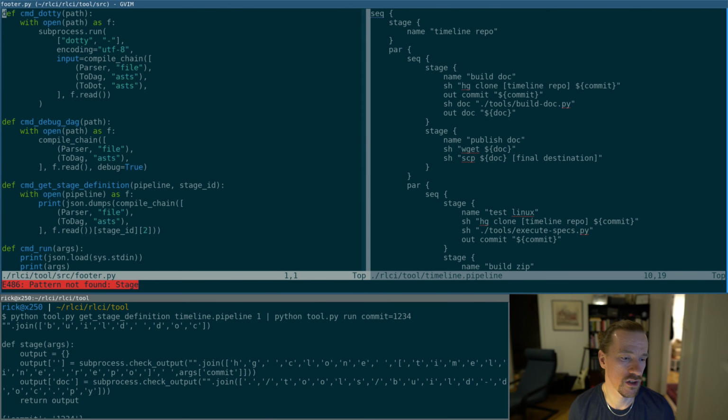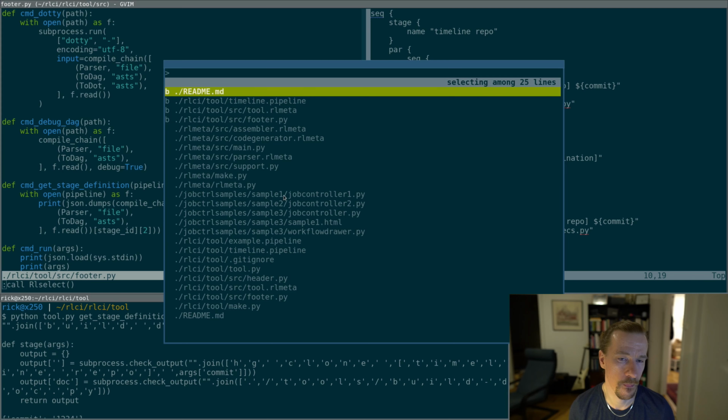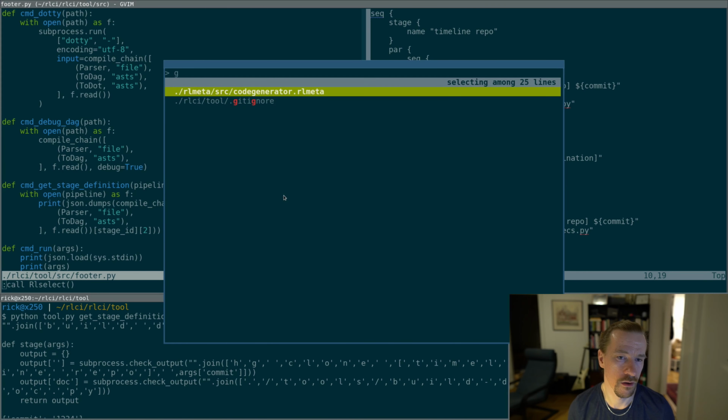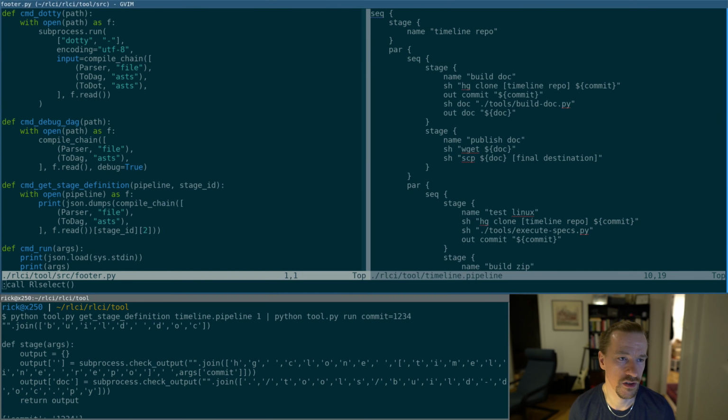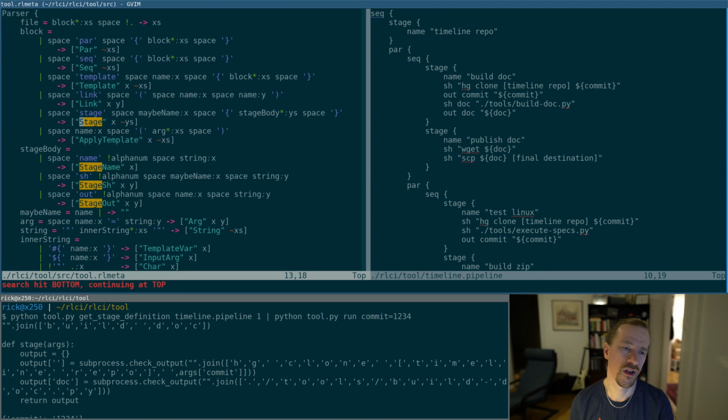So stage in, let's see stage. Okay, so a stage has maybe a name and ys, and then it just has a bunch of body statements.